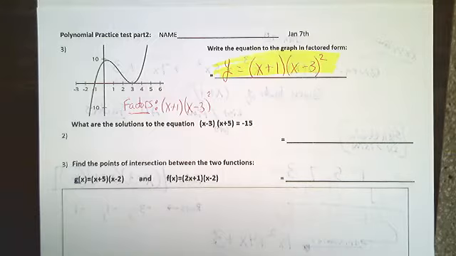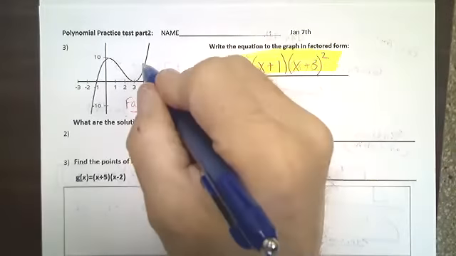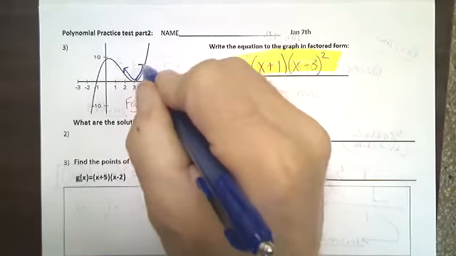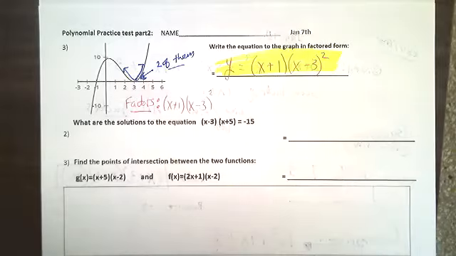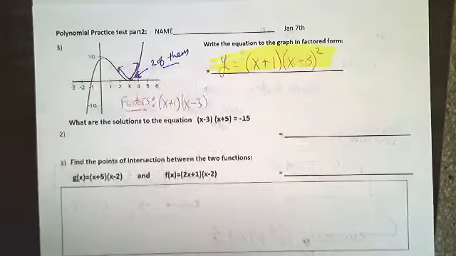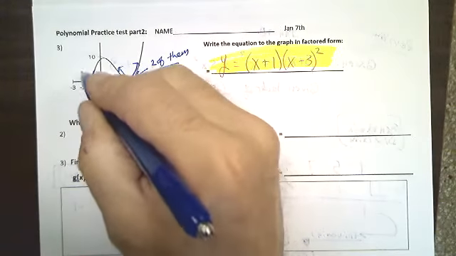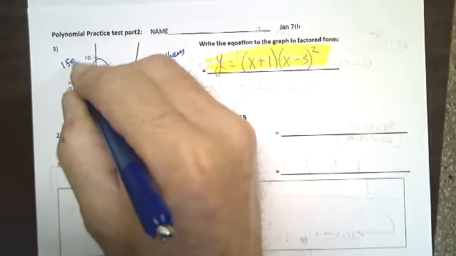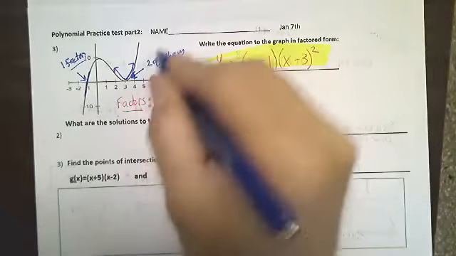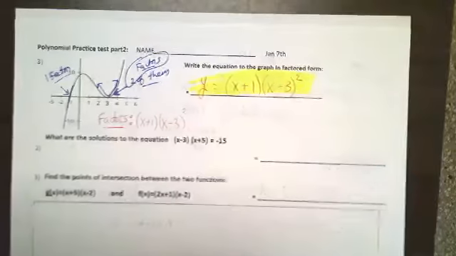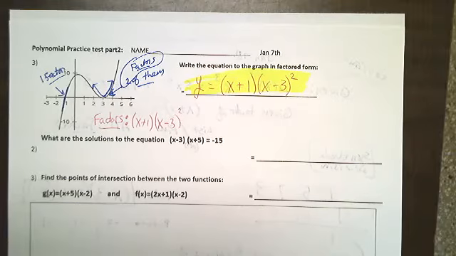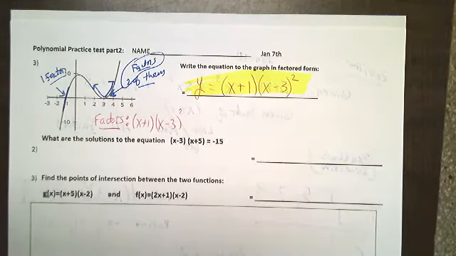But if there's a bounce right here, as this comes down like this, this tells you there are two of them. And this one over here, if it goes straight through like this, one factor, two factors. Okay, did I answer your question? Yes, thank you. All right, good. All right, let's move on. Let's go to number 5.